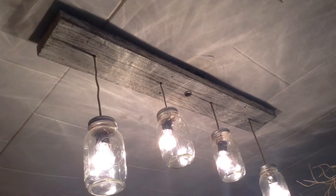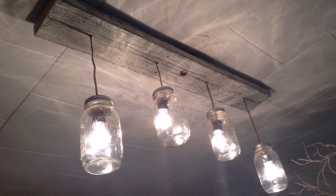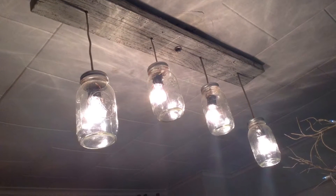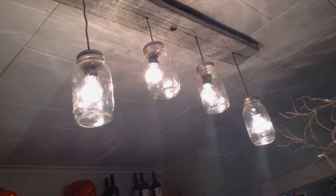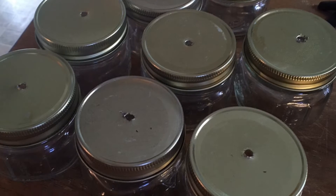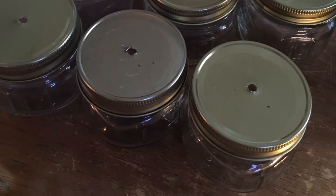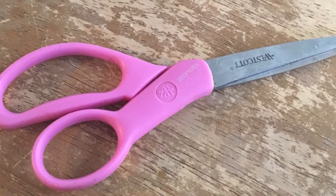So this is our kitchen light fixture — it's made of larger sized mason jars strung to a slab of old wood that I sanded down and gave a quick rough coat of white paint to, for that rustic feel. The first thing you'll need for this project are mason jars with metal lids. You're going to want to drill a hole in the top center of each lid. You can also use large mason jars or a variety of small and large ones, and of course you'll need scissors to cut the twine string.